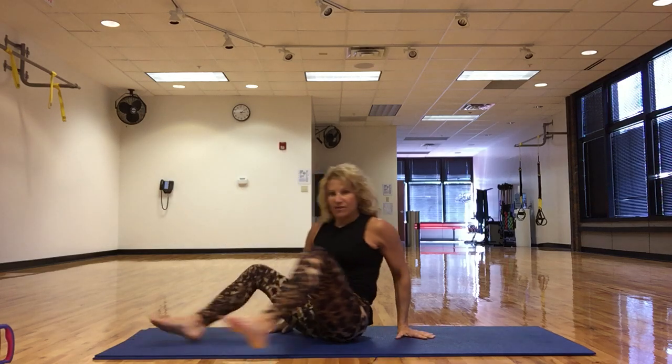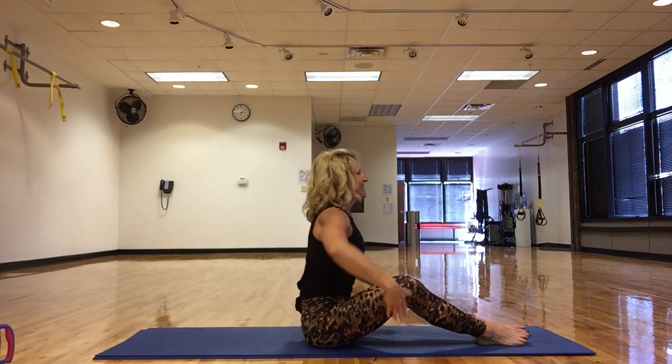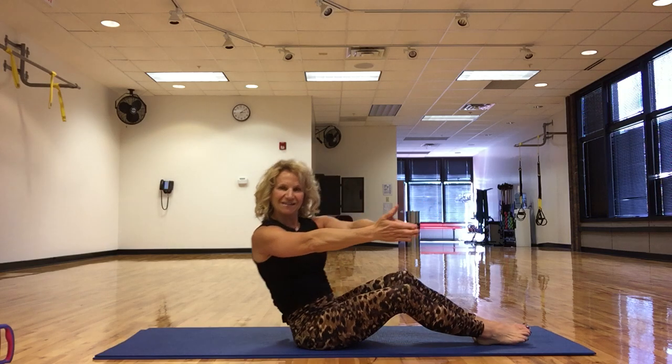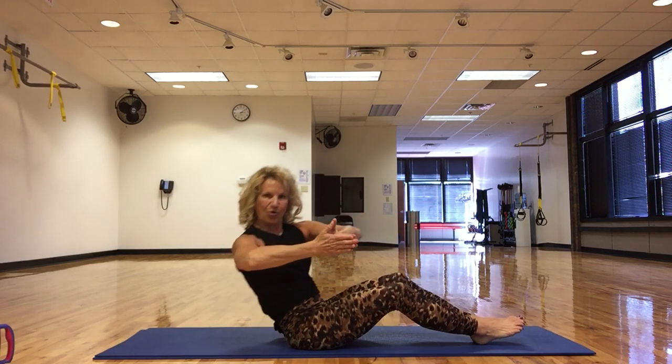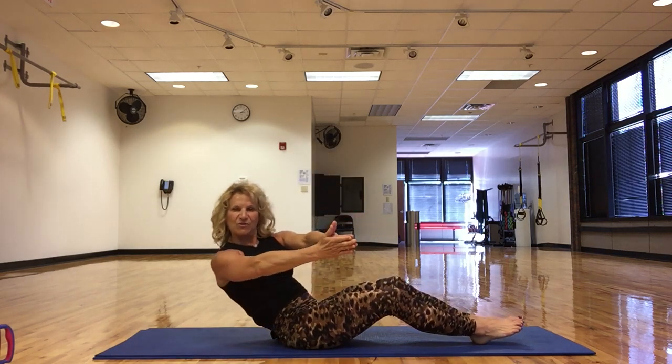While you're hugging that underneath, I'm just going to switch sides so I can have my side face you. Hands back here, ready? Rotate. We're coming down here, pull the elbows back. Push them forward, squeeze them back. So as my elbows come back, I'm squeezing through my shoulder blades.